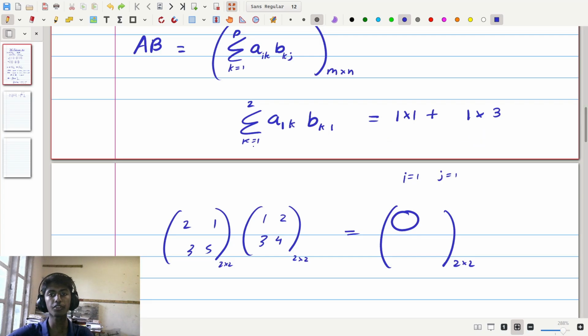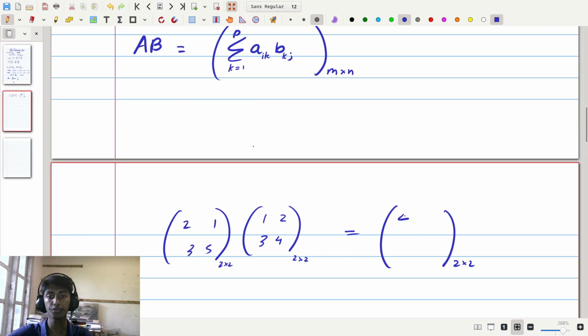So if we erase all of this rough work and we write the answer, we can see in the very first position i equals 1, j equals 1, the element we get is 4. So we can write 4 here. Now, considering the next element, which is this element right here, this element is in row 1, which means that i is equal to 1, but it's in column 2, which means j equals 2. So therefore we have i equals 1, j equals 2.